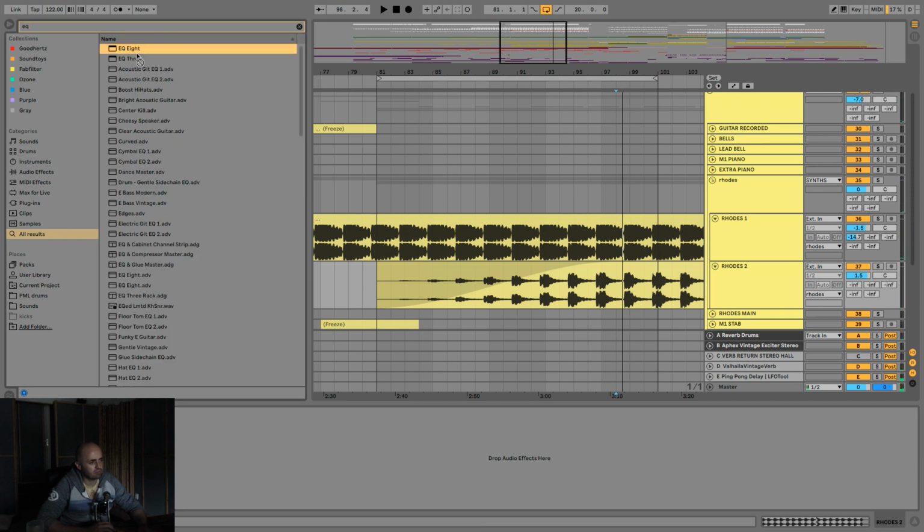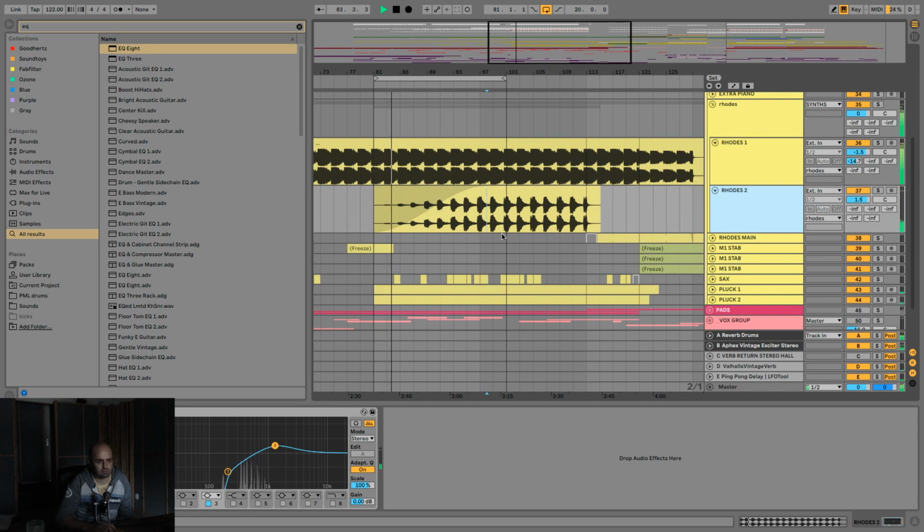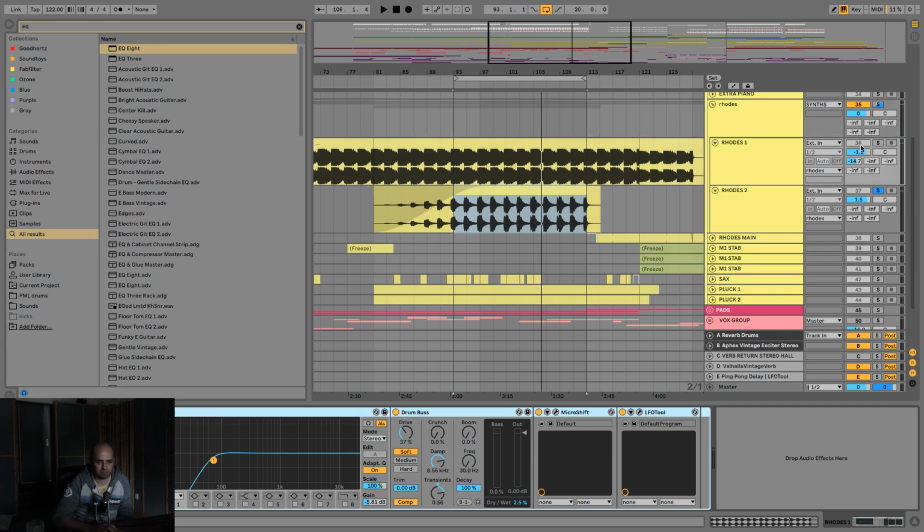Okay, let's just EQ out some problems here, because I kind of like it, but this one doesn't have to be that warm. There's some type of chorusing effect happening on this thing that's not nice. This is most likely this. Yeah, it is. Oh, man. Okay, that sucks. So that means that we can use this Rhodes effect here, because it worked there. There it sounds nice. But here, it doesn't.